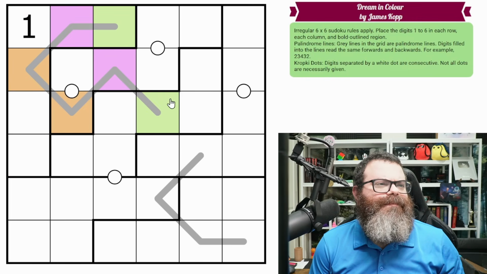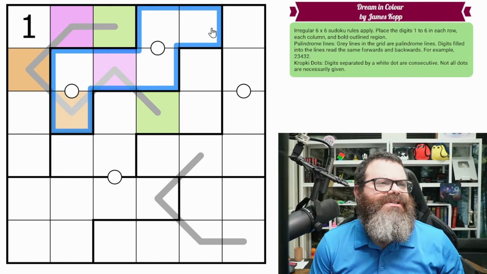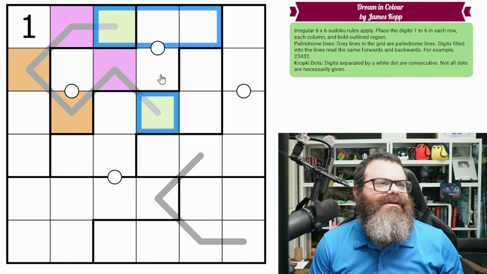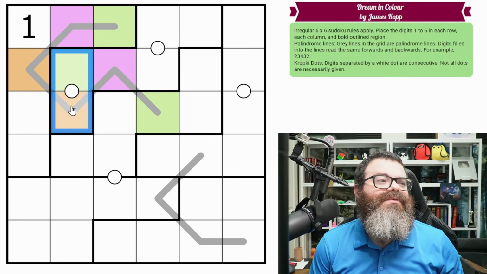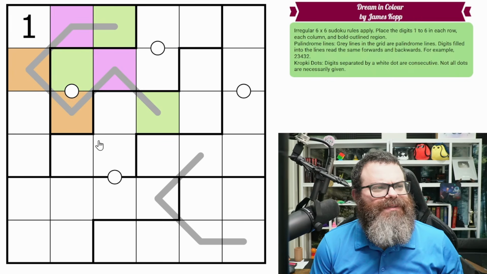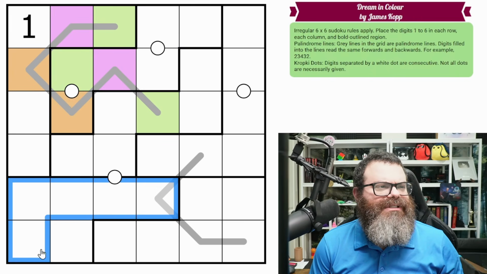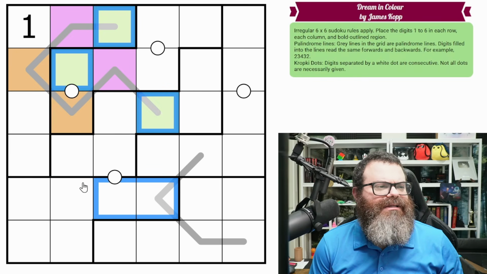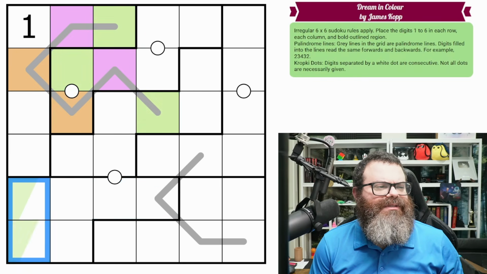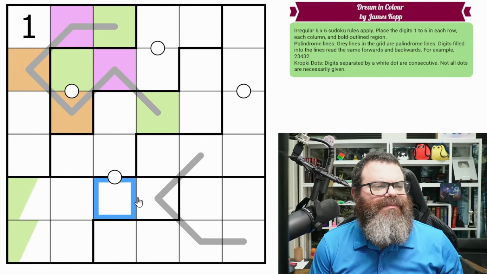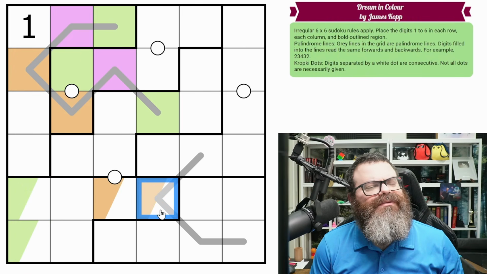All right. We do need a green in this region. This green says not here. This green says not here. So this is green. So we know green and orange are consecutive numbers. This region's going to need a green, and it's not any of these. So it's one of these two. And then the oranges look down, putting an orange on one of these two.